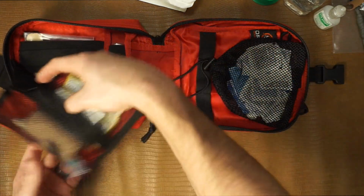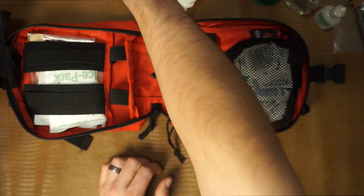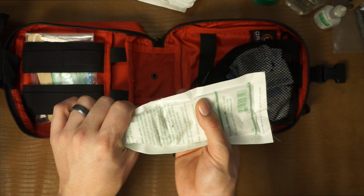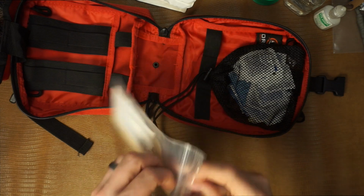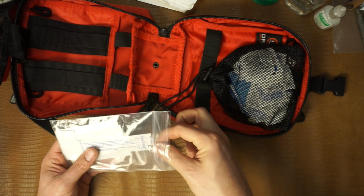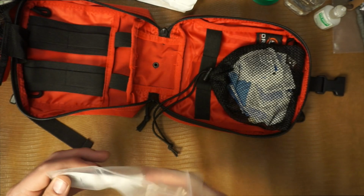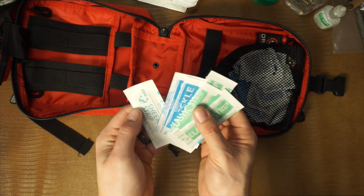All right, let's go in here. This flips up. We'll flip that out of the way. Hydrogen peroxide. If you can find it in a spray bottle, that's great. If not, find it in a little bottle. Let's see. Ice pack. We squeeze, pops the liquid down in here, and then it gets cold. Good to have one. Tongue depressors, finger splints. Oh, yeah. Temperature. Hey, if someone's out there and they get sick, start coming down with something really nasty, you need to know what's going on. And I normally have a lot more in here. It's a little depleted. Small strips, knuckles, elastic, shear strips.